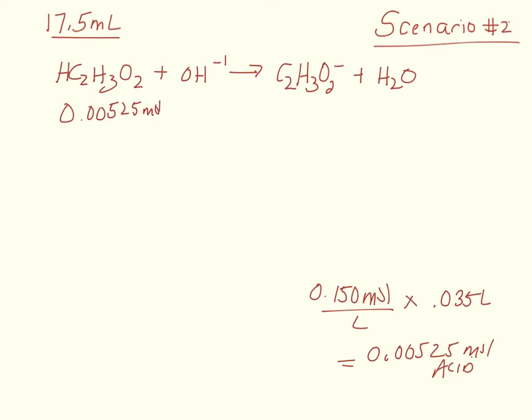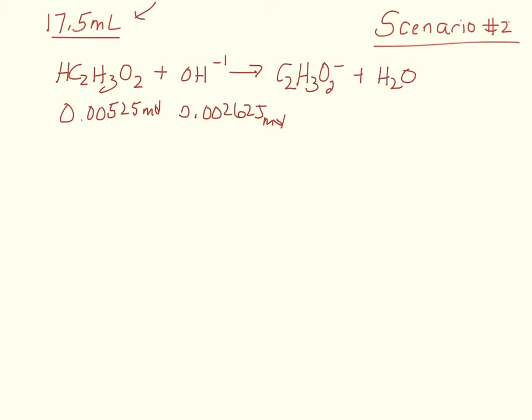0.00525 moles. I'll do the same thing for the base, but I'll just talk you through this one. The molarity of the base is 0.150 molar. I'm going to multiply that by this 17.5 milliliters, but written in liters, and that gives me the moles of hydroxide. That number is 0.002625 moles. Let me just erase this portion down here. At this point in time, nothing has happened, so I don't have any products yet.